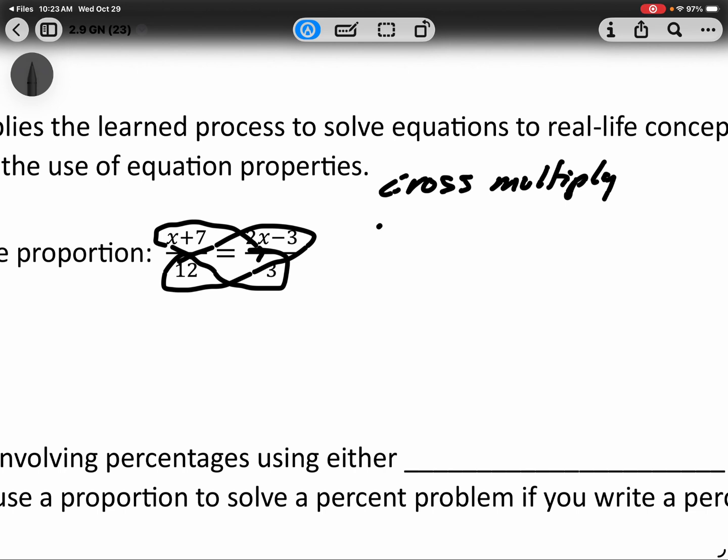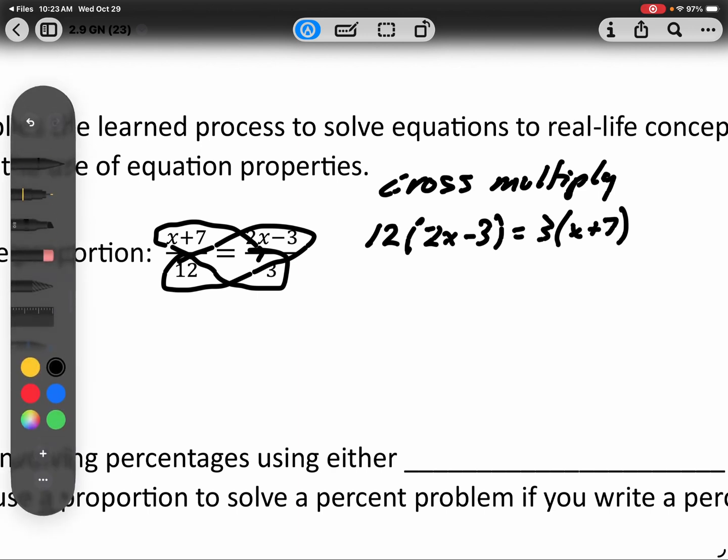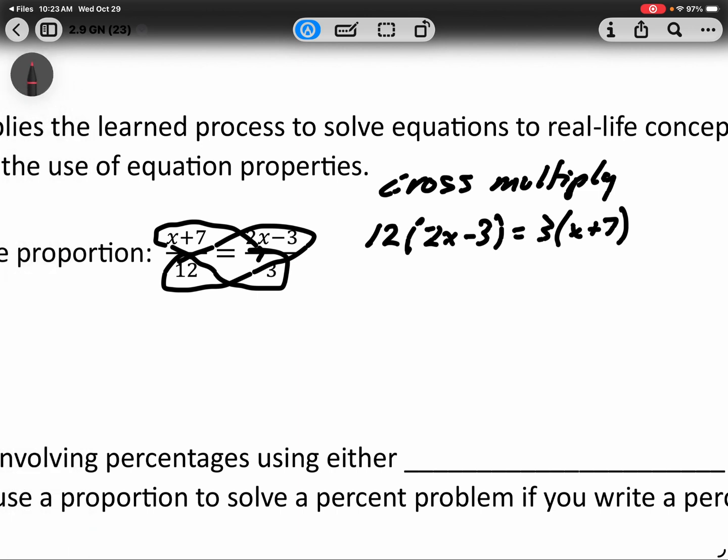And so our equation will look like so: 12 times the quantity of 2x minus 3 equaling 3 times the quantity of x plus 7. Now, you may remember from a previous lesson I talked about if you have constants on the outside of groups and you know they're divisible by each other, you could divide them here. I wouldn't necessarily play into that in this situation. I would more or less focus on, hey, I need to get these values separated and ultimately get the variable by itself. And so always rely on good old-fashioned distributive property to make that happen.